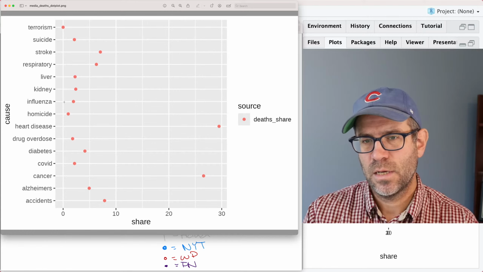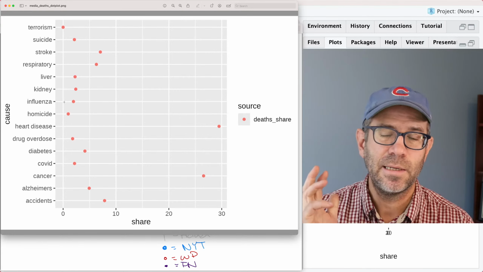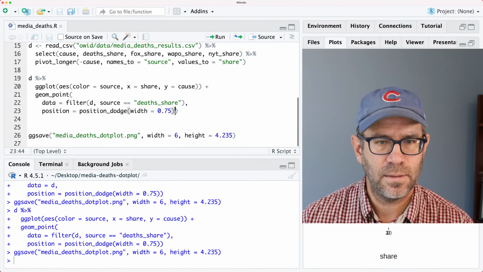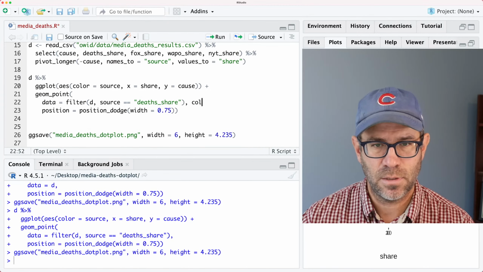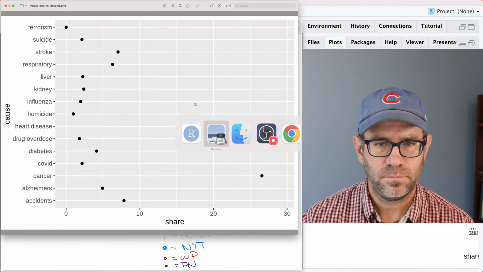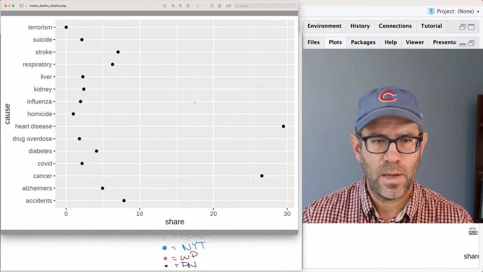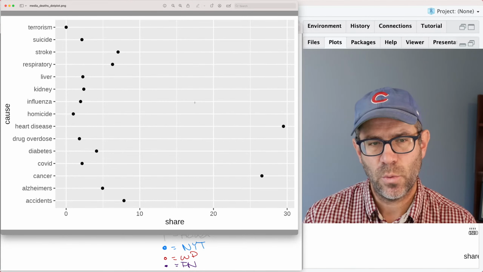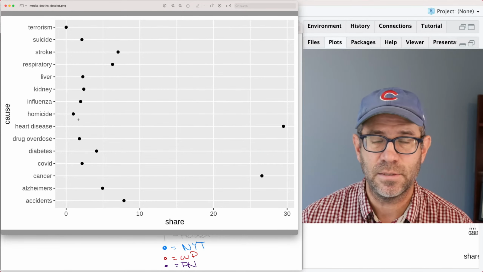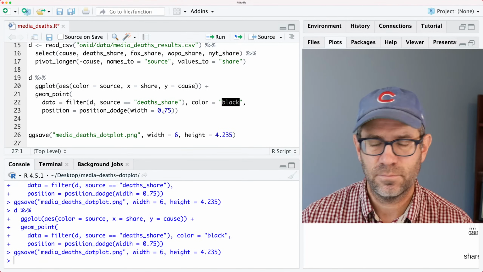We have there the death share. That's only the actual causes of death. And so I think what I'll do for that then is to call this color equals black. And there we go. We now have our dot showing the actual rate of deaths, the causes of death by the different types of causes of death.